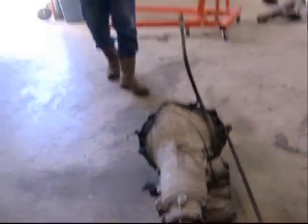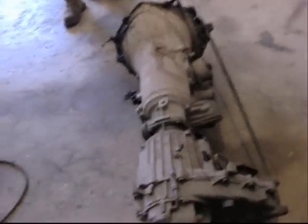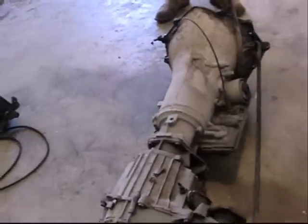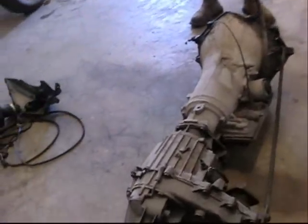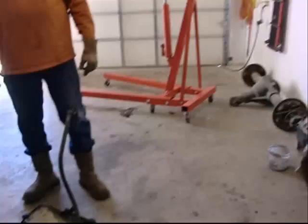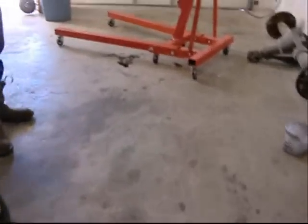Why don't we just put it on the hoist with the chain then, let the machine do the work. You can't get close enough. Well, it's a lot easier to get this thing in than it is to get the motor in. You want to get this in first? No. Put it in there first? No, use a hoist, throw a chain around it, and that way we'll just balance it on one chain.